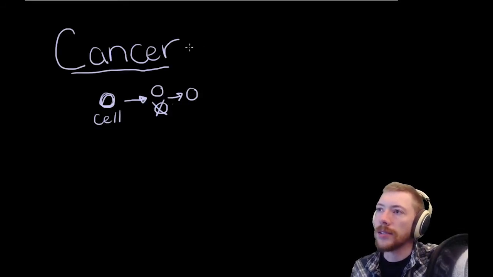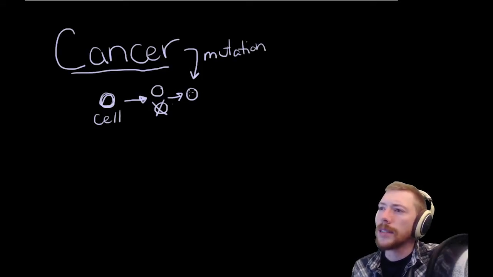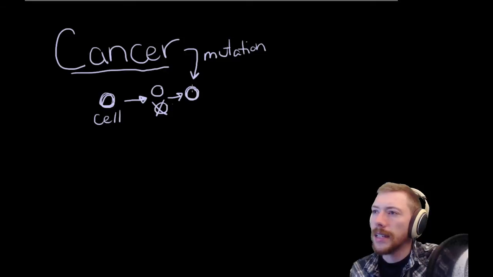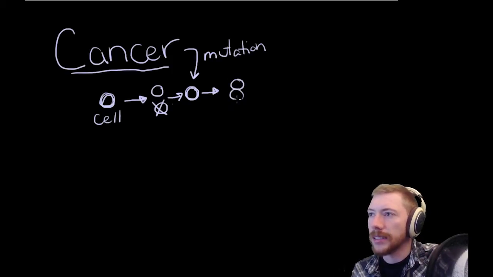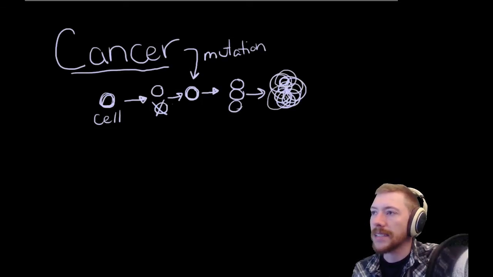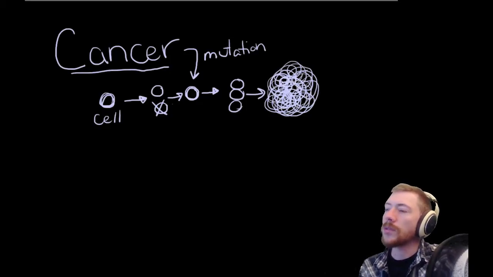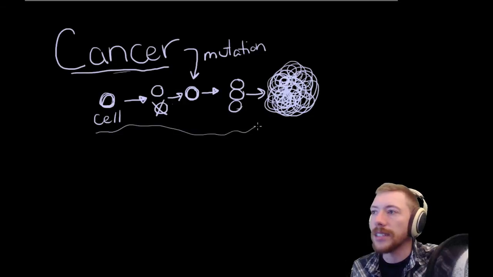What happens with cancer is that you get some kind of mutation to the DNA in this cell. And what happens is you get unregulated cell proliferation. This cell will start to divide uncontrollably. Over time, you just end up with these big masses of uncontrolled cell growth, and this might be something like a tumor. That's what we're talking about when we talk about cancer, at this biological level.